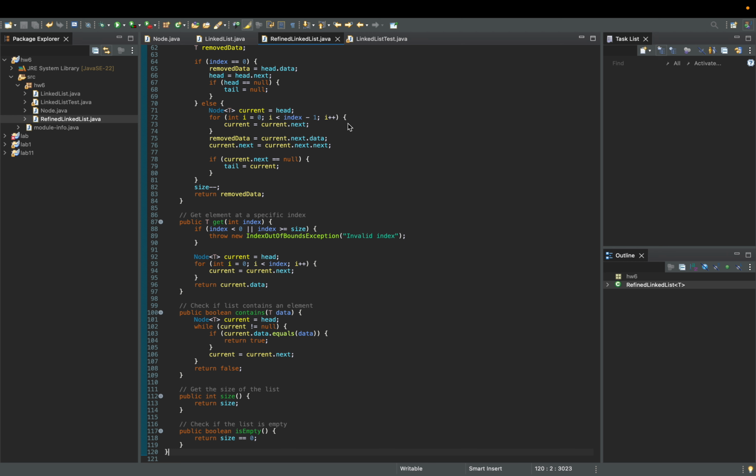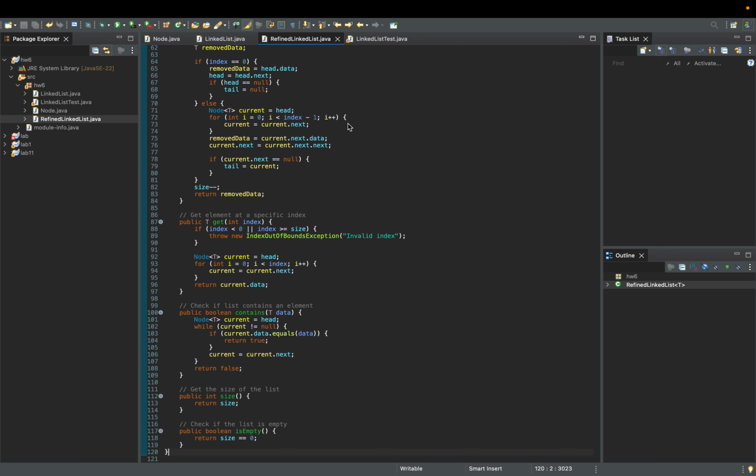Insertion at the start: if the index is 0, the next reference of the new node points to the existing head node. The new node is assigned as head. If the list is empty, the new node becomes both head and tail.